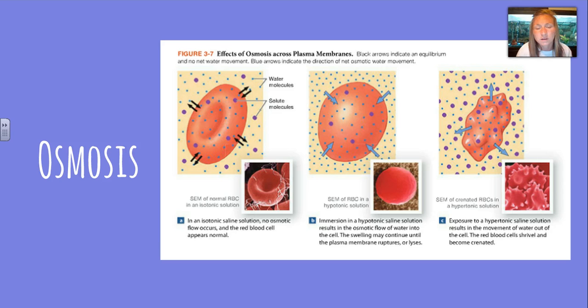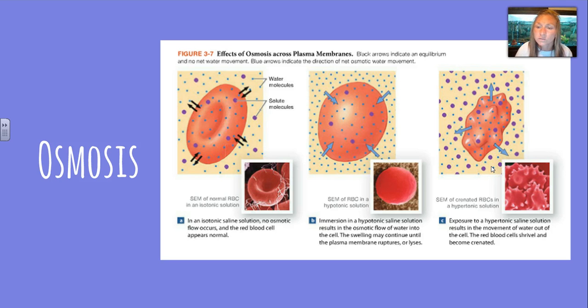Now I want to take a minute and just focus on osmosis for a second. This is usually an area of struggle for students in understanding the difference between a cell that is suspended in an isotonic solution. And notice that the arrows are going back and forth, meaning that the solute and water molecules are moving freely. And we really just focus on the water when we're talking about osmosis, and that might help you understand this better. In a hypotonic solution, that means there's a lower concentration of water on the outside compared to the inside. Notice that the solute here is making the water concentration less on the inside of the cell and more on the outside because there is no solute, so the water is going to move in. So I like to think of hypo, think of like an O, looking like a mouth and taking things in and swelling up. And then hypertonic is the exact opposite.